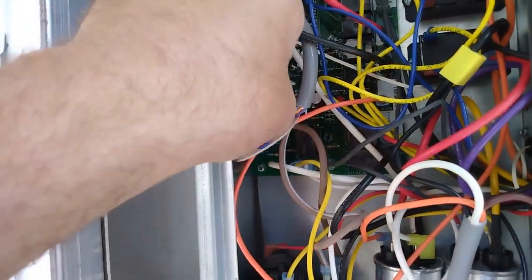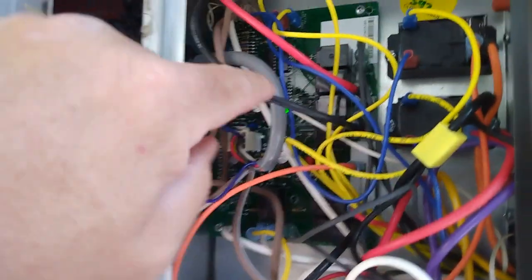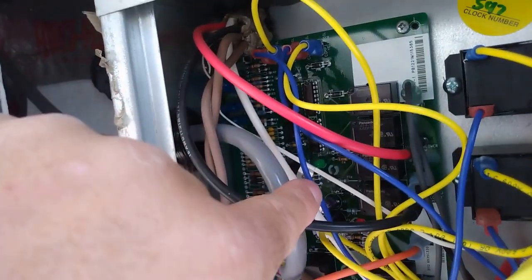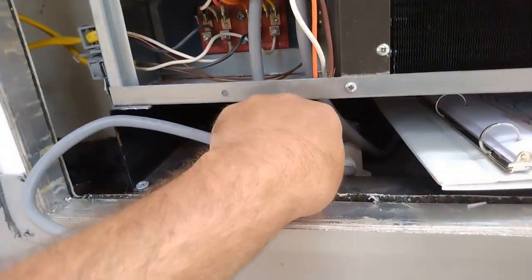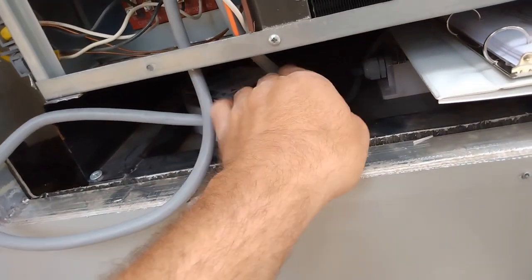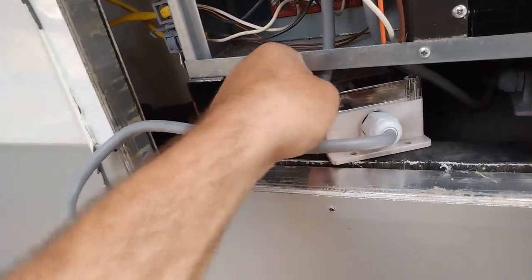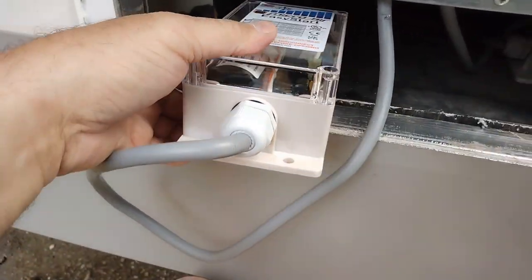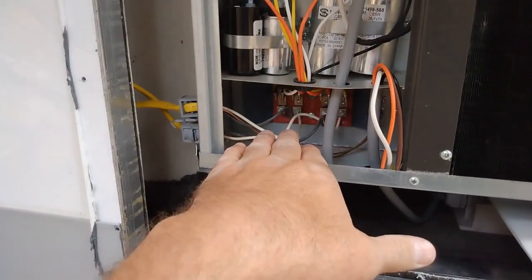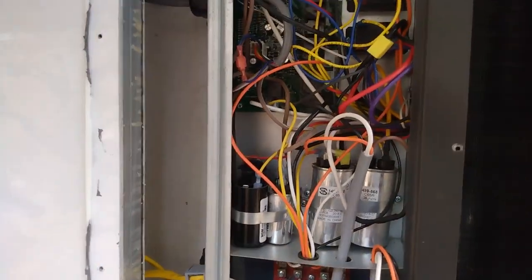Alright, before I forget, let me hook up my 12 volt and my thermostat back up. We'll put the AC power to it. There's our green light popping on. You can actually count the blinks, and it's supposed to be a code reader, basically. And then this one right here, I'm going to pull this out because I think it's got a light in it, too, that's supposed to be on when it's running. Put my amp meter back on. And we'll see if the magic smoke comes out or not.